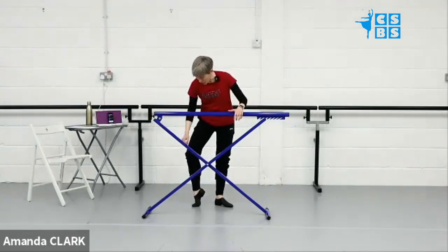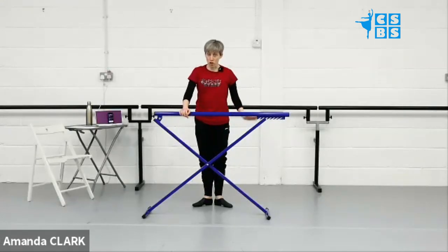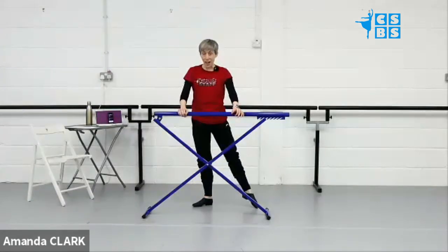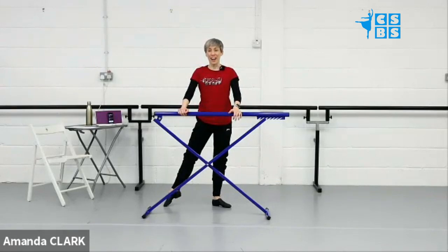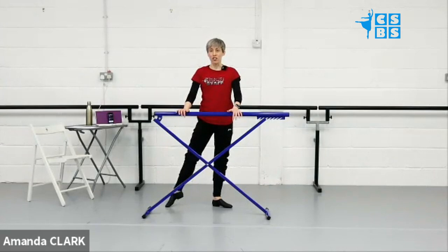What we're trying to do is really stretch the front part of your foot. Okay, then we're going to stretch this right leg or left, whatever it's looking like to you, out to the side, to the tip of your toe. One, and close. Two, and close. A quite slow tone, just to really stretch the feet. Stretch, then we start again.